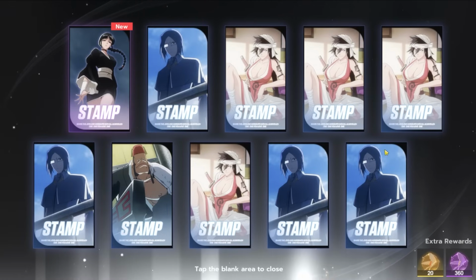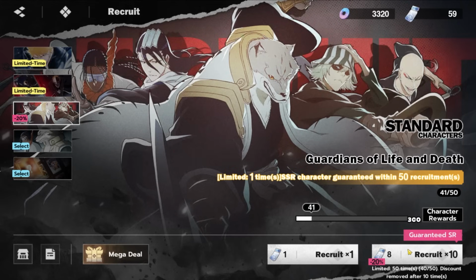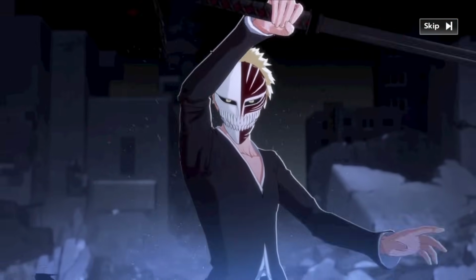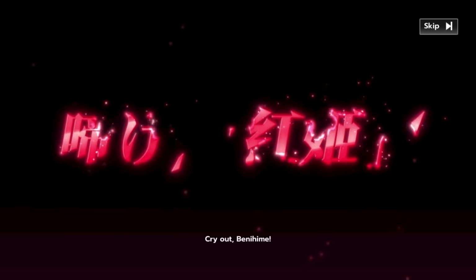So, unfortunately, we seem to have to go all the way to the 5th multi to get our guaranteed SSR. That's fine. So, we should see the Visored Ichigo animation here. I saw some yellow little glitter. Okay, we got the Visored. Let's go! Okay, here we go. I've yet to play.